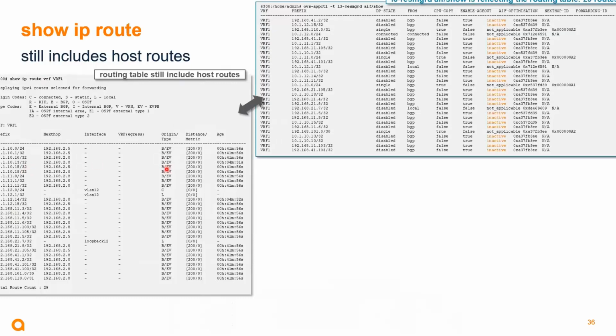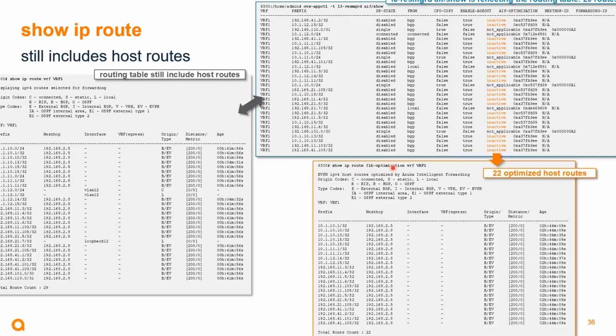For further input, if you want to dive into some appsTL command for the layer 3 resource manager, you will see with that command that you have the AEF, the other name that I was talking about. That's the flag and status for whether it is optimized or not. You will see inactive, so that entry is inactive, meaning it's optimized. From that table, the show IP route FIB optimization command has been derived, just to explain the genesis of that new command and where it comes from. From those inactive entries, you will see the optimized entries with that option in show IP route.